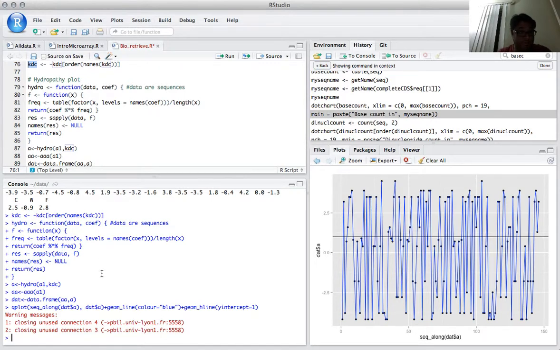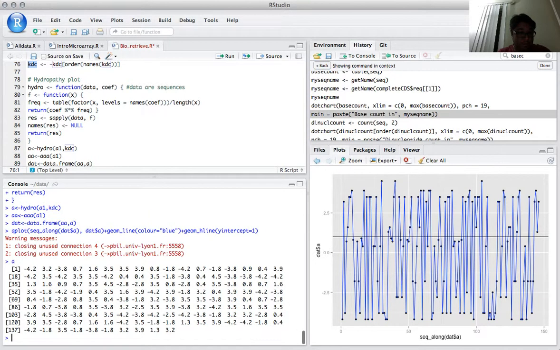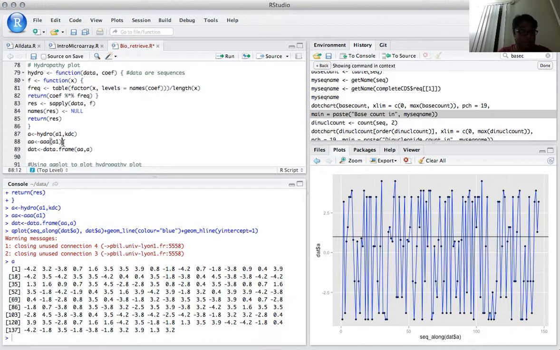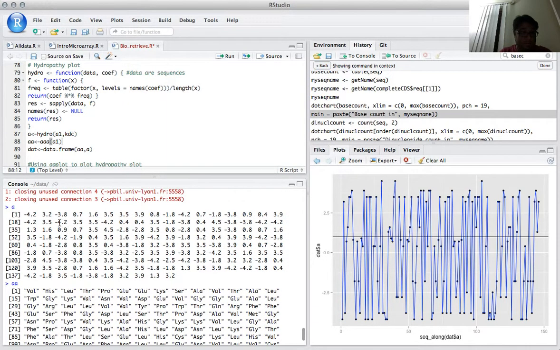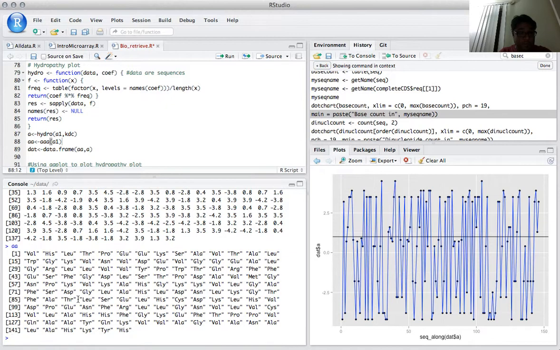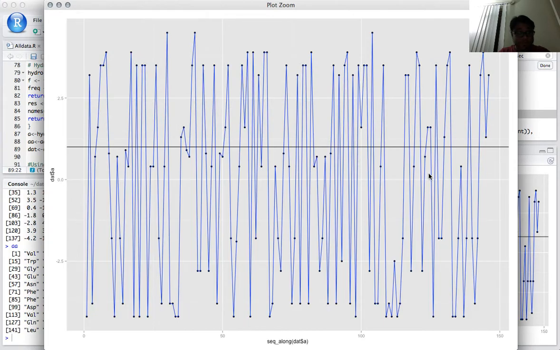So it returns a data frame, which returns all the values of the sequence, and then you just convert your amino acids, so this corresponds to these letters, and then I just plot it here. It shows how hydropathic your proteins are.